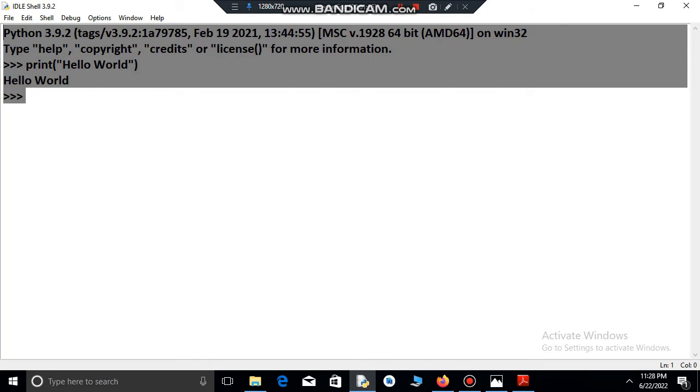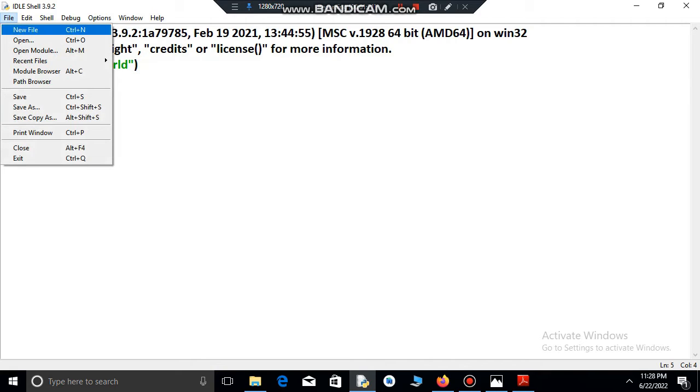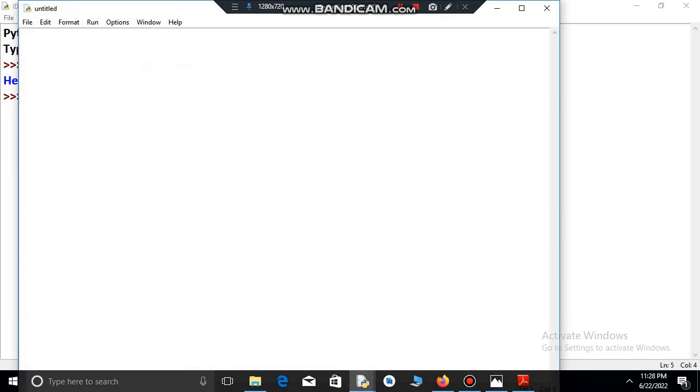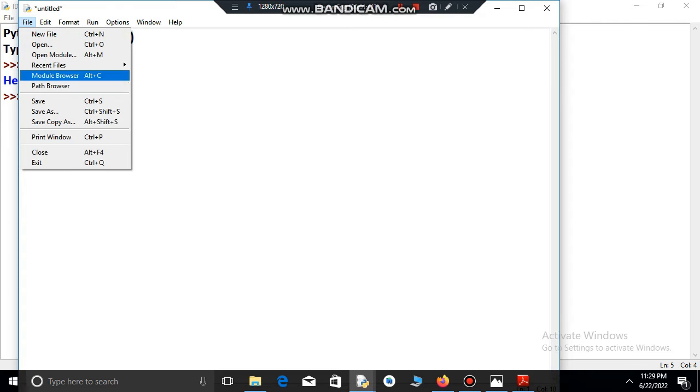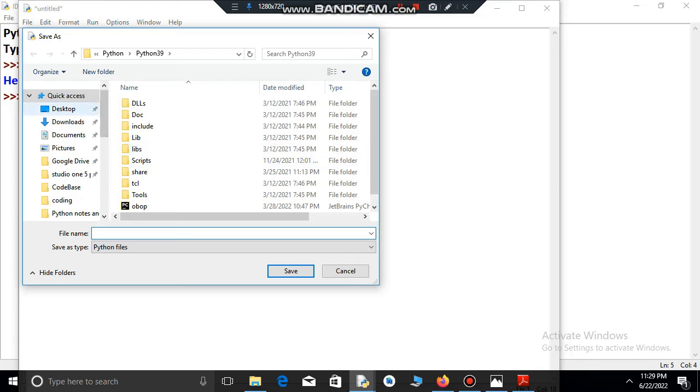So if you want to save this file with this IDE, you can simply click on File and New File. Suppose I am writing here a print function, print, and within the print function hello world. And suppose I want to save this file, so I will simply go to the File option and the Save option, and you can save this program anywhere in a folder.